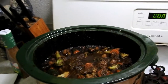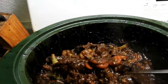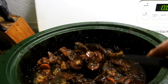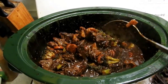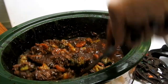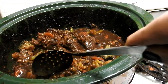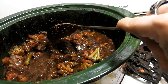Now here's what we got, okay? It looks like a beef stew. Look at the meat. It's just falling apart. Look at that. And I mean, it smells so good. And the vegetables are not mushy. You know, sometimes you cook stew or a roast and the vegetables are all mush. But look, we got whole carrots. And the meat's just falling apart. These are just chunks of meat. I mean, I don't even have to hardly press. I just put the spoon over and it starts to fall apart.